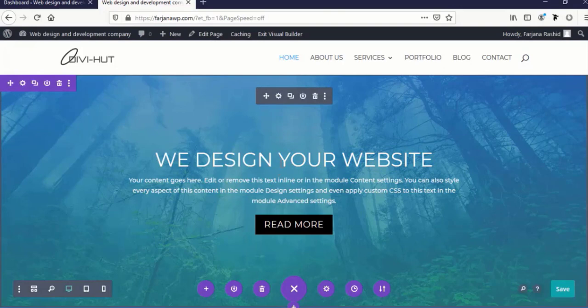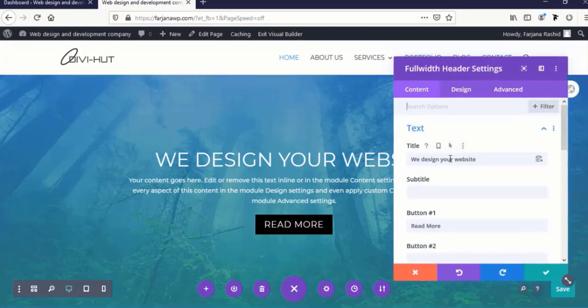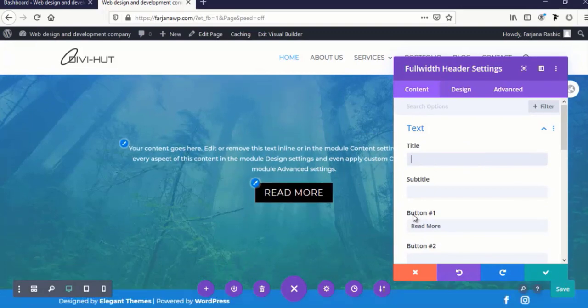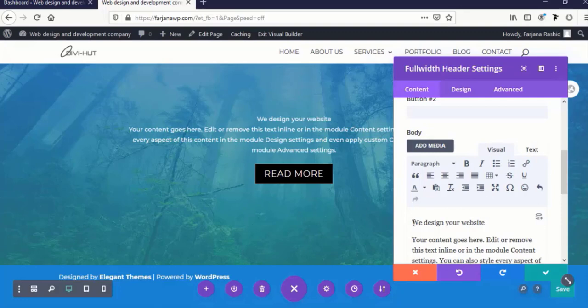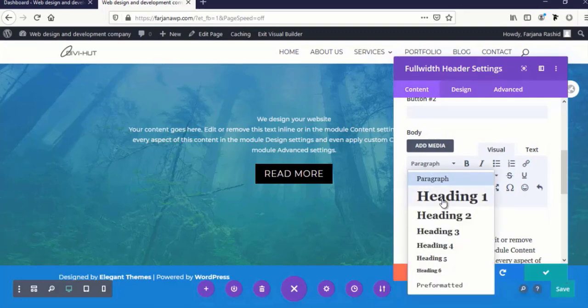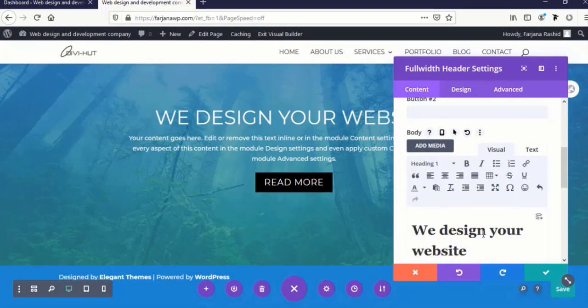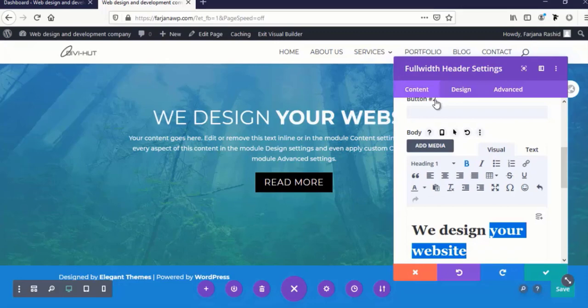So I'm changing this custom style for these few words. I'm clicking on the gear icon, removing this text from here and putting it in our body text. And now I'm making it an H1 tag, and now I'm selecting these 2 words and making them bold.